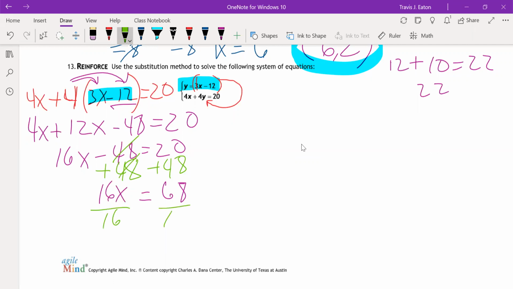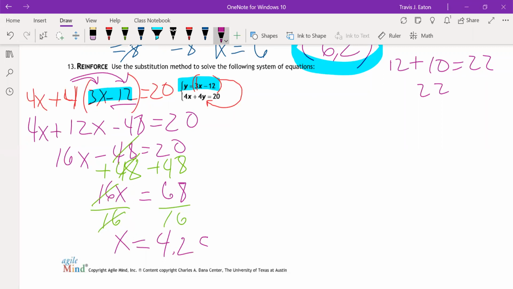Now, at any time, if you see me making mistakes in my arithmetic, it does happen. I try not to let it happen, but I start talking and I get involved and then stuff goes awry. But I think I'm doing all right. Okay, so we divide 16 by 16 and those two cancel out. But what is 68 divided by 16? Well, let's find out. 68 divided by 16. It's not an even number, and that's okay. x is 4.25.